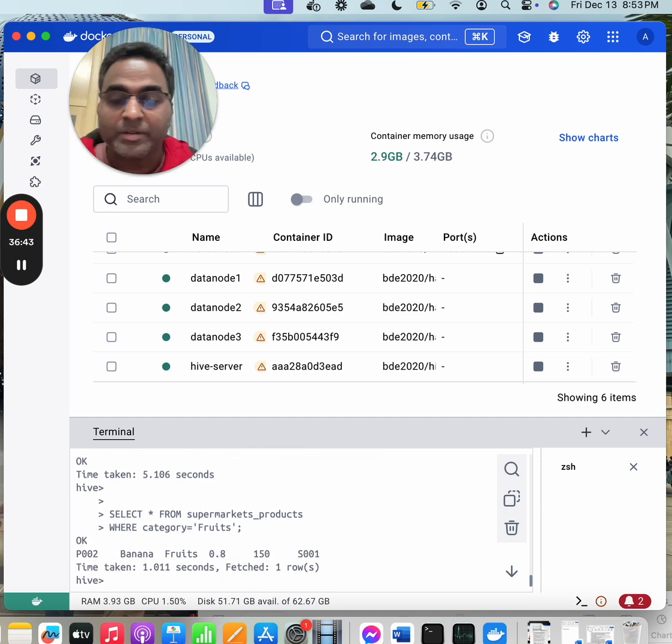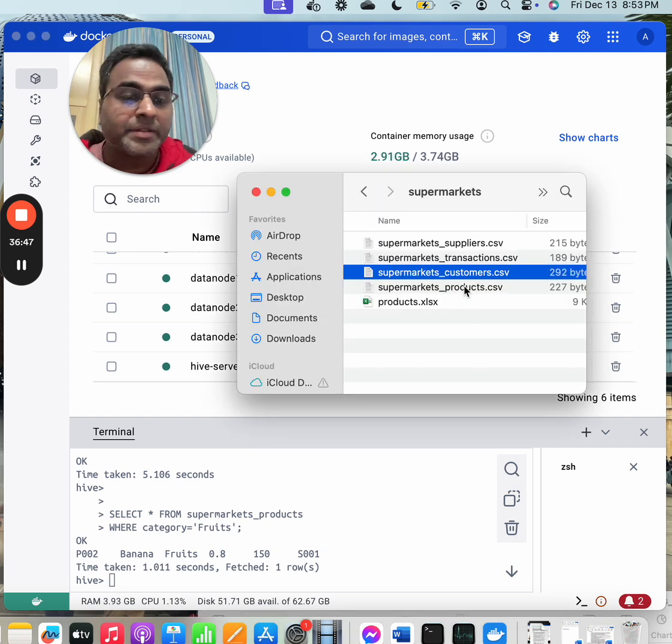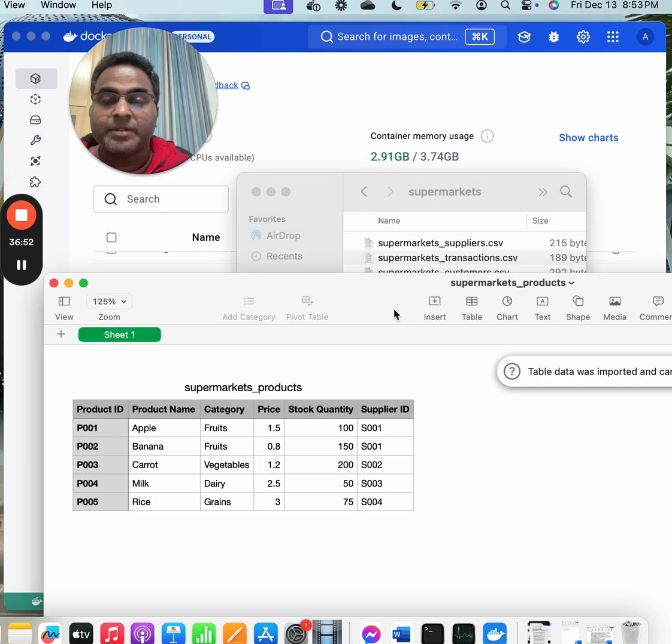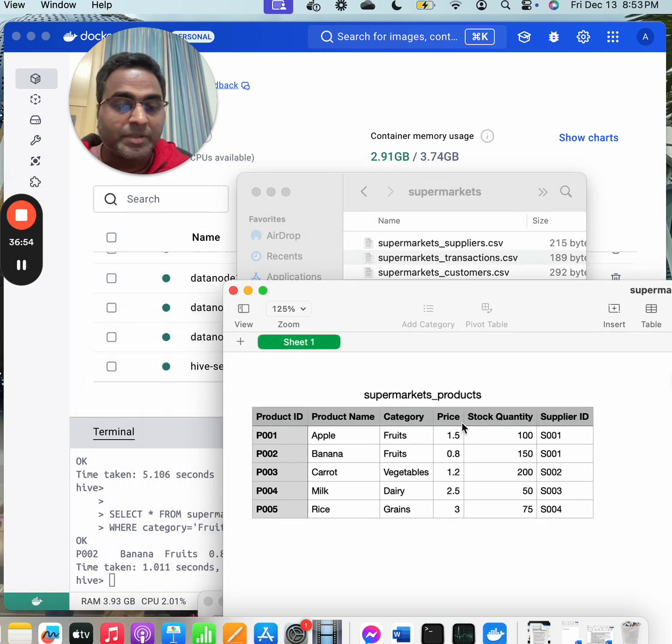This is banana, okay, per category, so it's going to be products, fruit. You can see banana belongs to the fruit category.